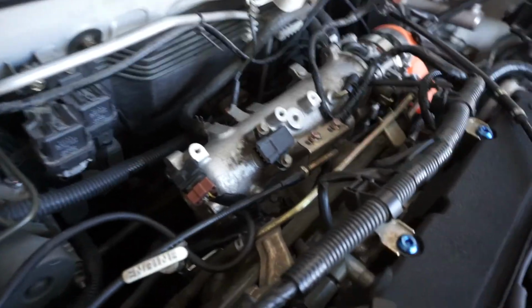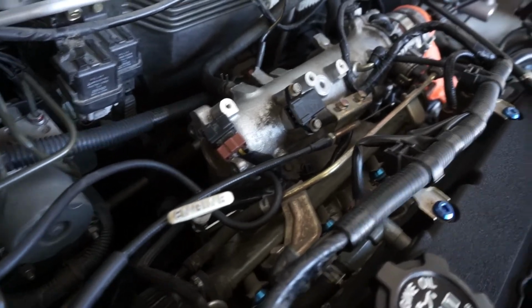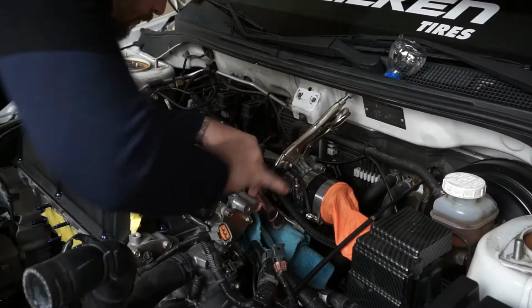Last thing that needs to be disconnected on the wire loom before we can set it out of the way is all the injector plugs. So let's go ahead and get those taken off. So I got the wiring harness and also the throttle cable removed and off to the side. So the next thing up is we're going to remove the fuel rail and fuel injectors.